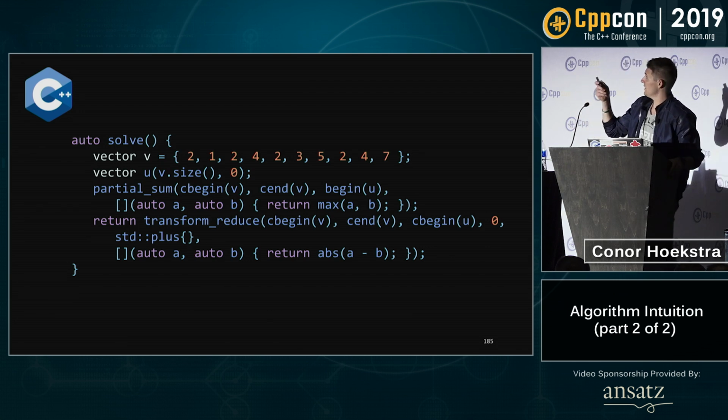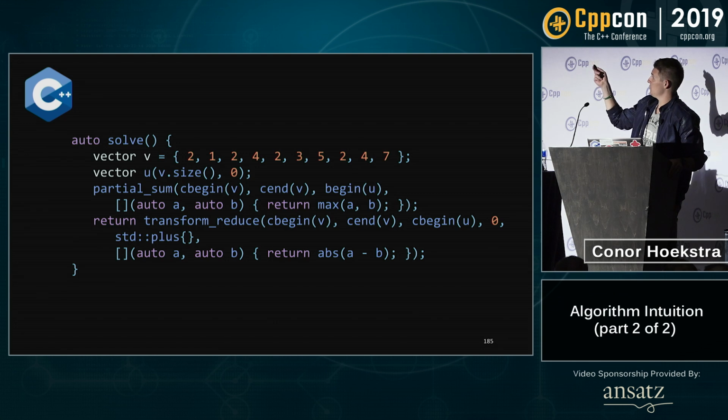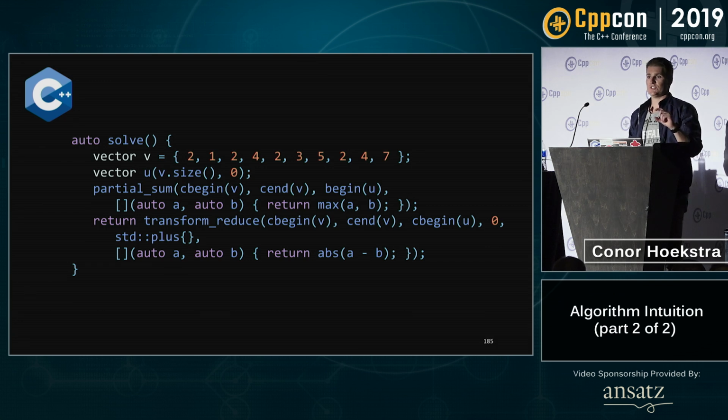And with this vector that we've output to u, we can now do a transform reduce, where basically we're taking u, subtracting v from it, so it's basically white plus blue minus white, and that gives us blue, and then we just need to sum all of our blue units of rain up. Does that make sense to everybody? I see half nods and everyone else not nodding.